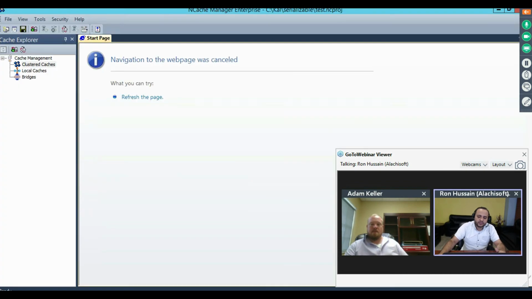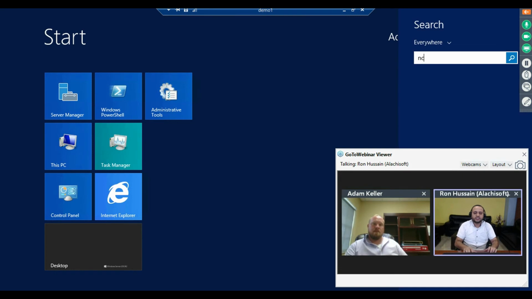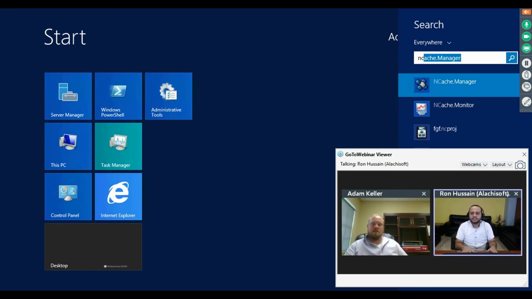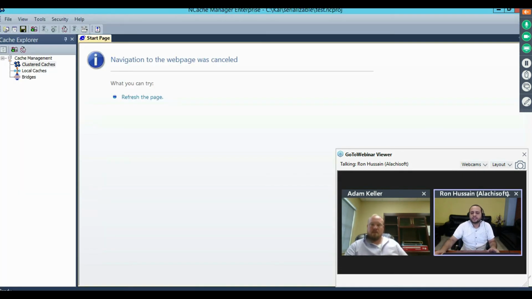So let's see how it goes. I'll be using this management tool which comes installed with NCache. So you can use the manager right here. And this is what I'm using, but you can also use the command lines if that's a preferred approach. You can script everything from installation to configuration, as well as from monitoring standpoint. There are some things that you can configure through scripts.